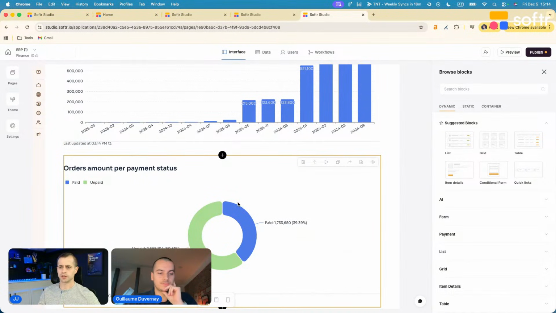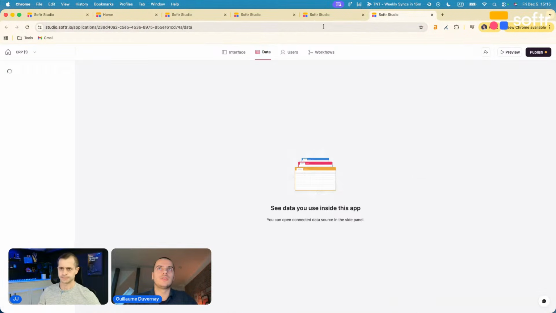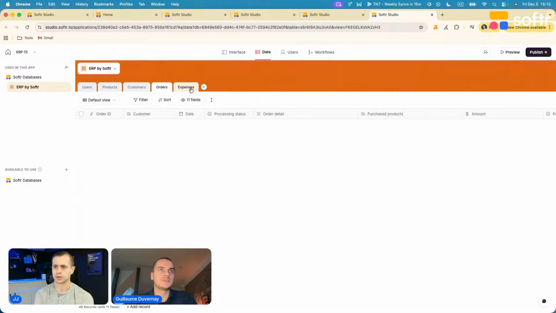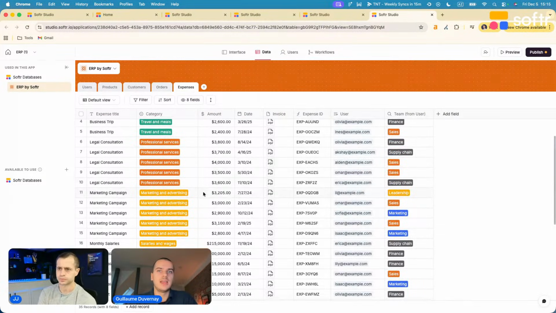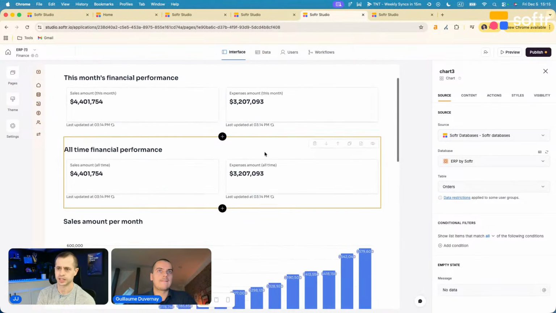Yeah, just grab one of those data sources quick. Let's just see what that data source is. So it's ERP by Softr, orders. Cool. Yeah, that's the underlying database. So we see the different orders, expenses, and it could be interesting to show. Let's do the expenses, and then we filter the graph by the expense type.